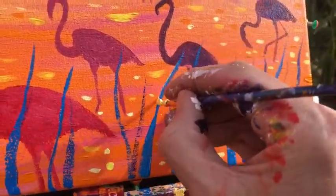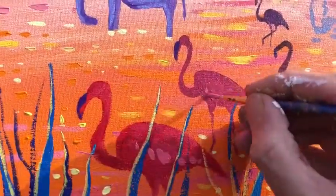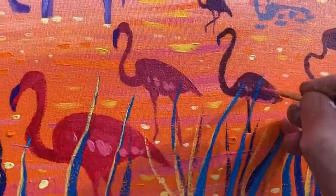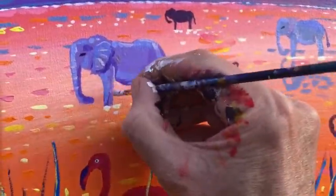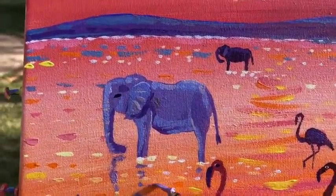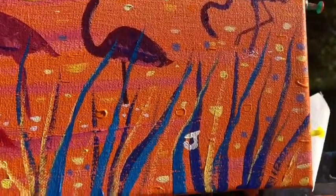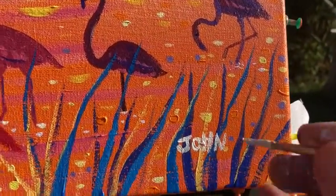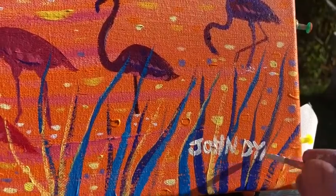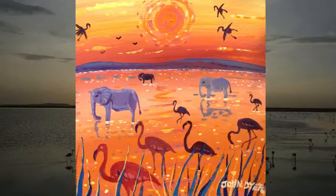The grass will pick up on the sunlight, so I'm putting in some very thin lines on the edge. Then with a few dabs of pink I'm establishing the feathers on the flamingos, same with the ears on the elephant and a bit more light on their back. Then I'm putting reflections of the elephant in. And then finally I always sign my paintings - you don't need to do this. And again this is twice my normal speed of painting. And there we have it - I've just finished my painting of the elephants and flamingos in the African sunset.